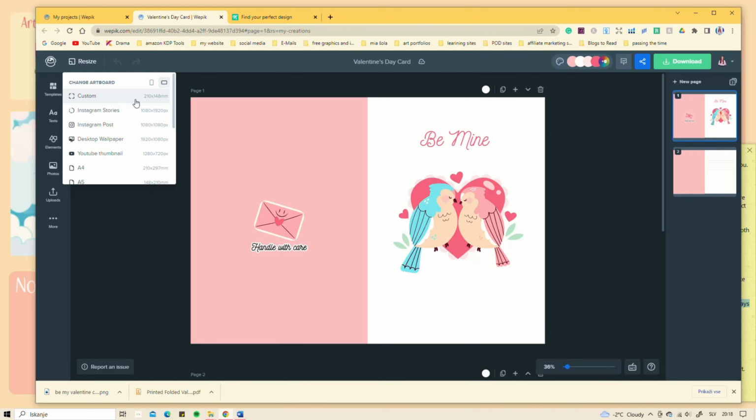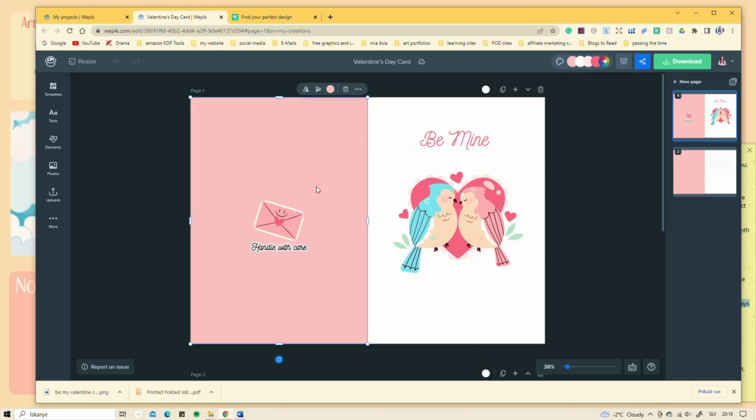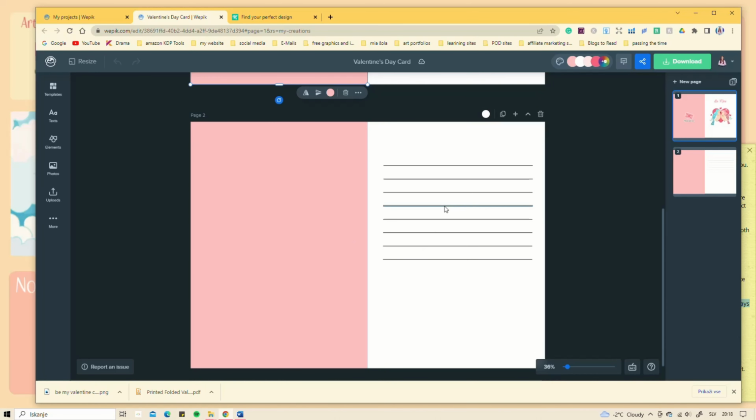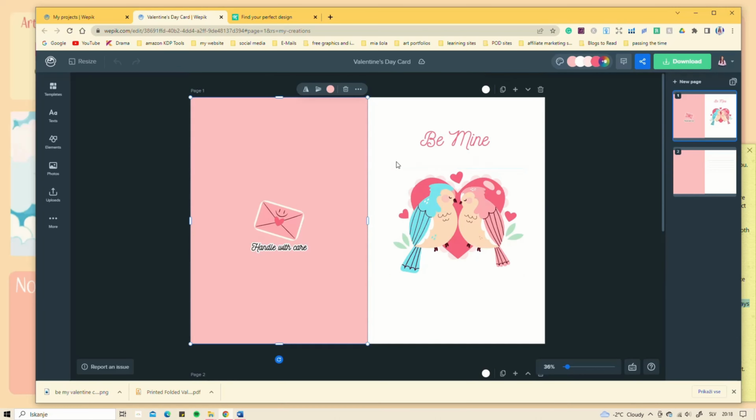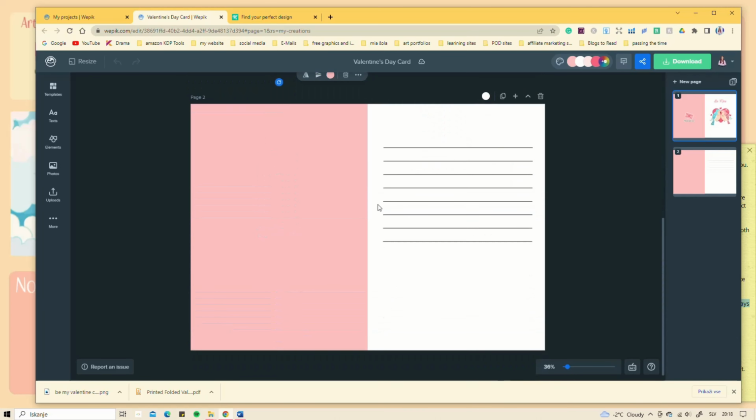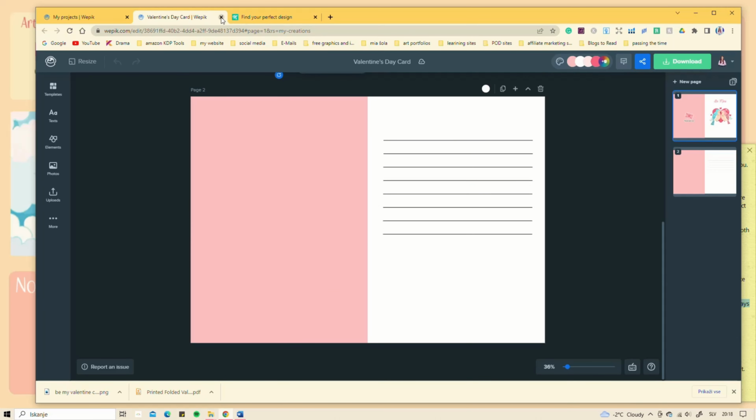The only difference is it's in millimeters. They don't have inches, so you're going to need to convert into inches. But I do already have pre-made blank templates that you can use. So over here I made my own, and I converted the inches.